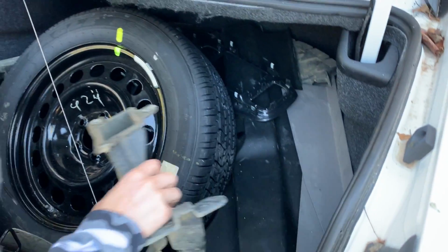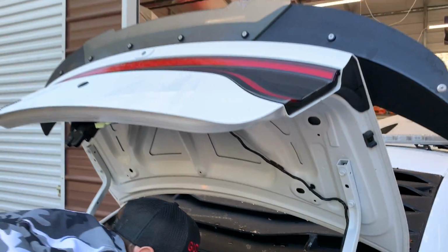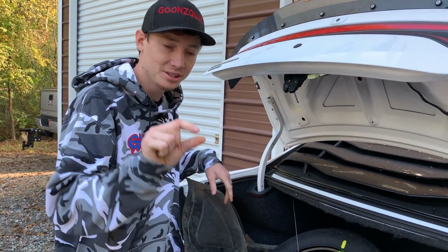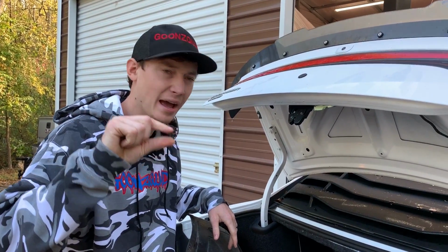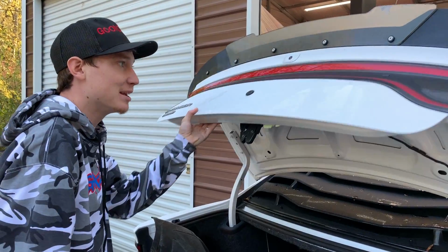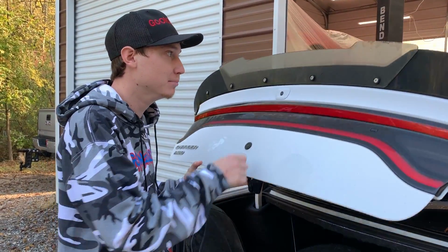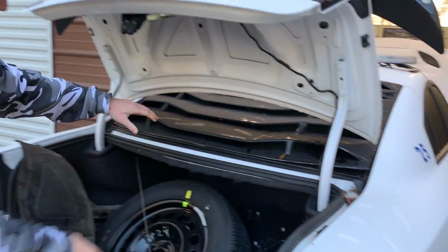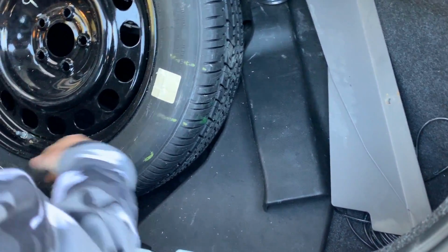But right now we're gonna try to find this other fuse box. Should be next to the battery, right? Yeah, let's get to it. What I was hoping for that trunk to do, I think all the police cars are equipped with these little rubber bushings where the trunk just swings right open as soon as you hit the button. It actually sets the trunk like half a quarter inch higher than any other trunk, so the gappage doesn't look good, but it makes the trunk swing open when you press the button. But I think we added some weight right here, so it's probably not doing that, or it could be hitting this thing. But anyways, let's go ahead and find that fuse and pull it.